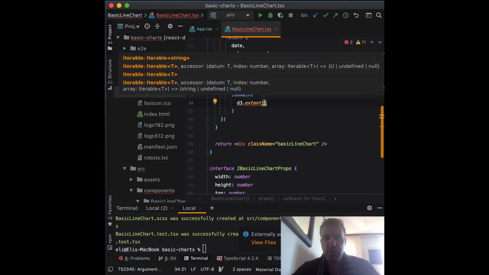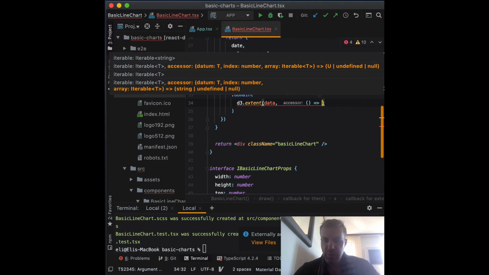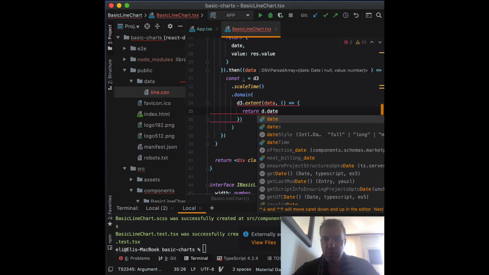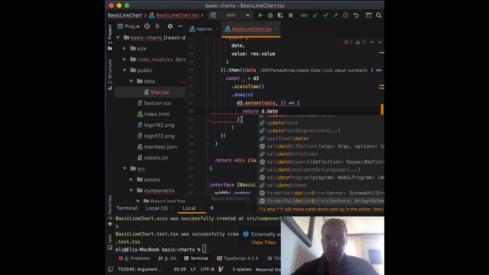So we call the D3 extent, so it's going to take the whole data that we're passing, and then we can iterate through that data using an accessor. The accessor we're going to be using is the date accessor. So it's going to iterate through the data, and it's going to use the date accessor to create our X scale.